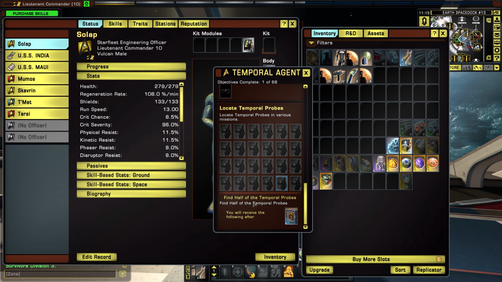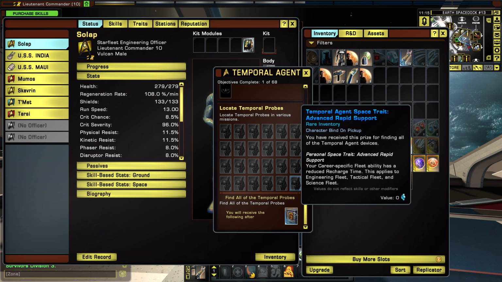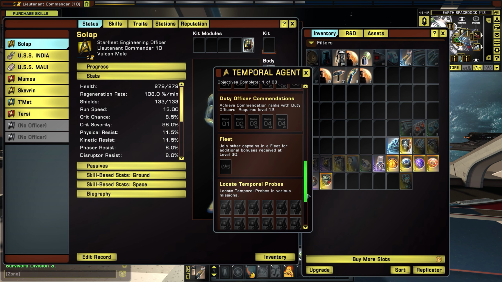But they're all 20. Okay, up to the last. These last ones: if you find half of the temporal probes, then let's see, you get a personal space trait called Rapid Support. And if you get all of them, you get the personal space trait Advanced Rapid Support. Those are the rewards for that. That's what you get.